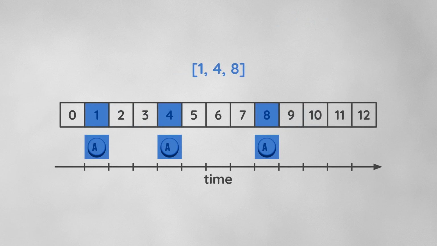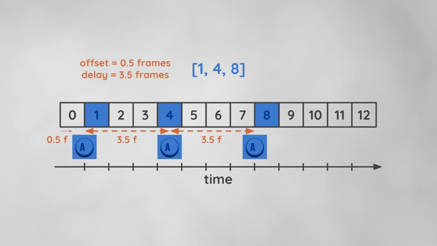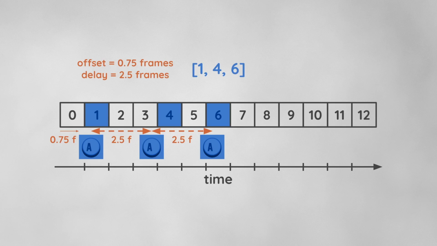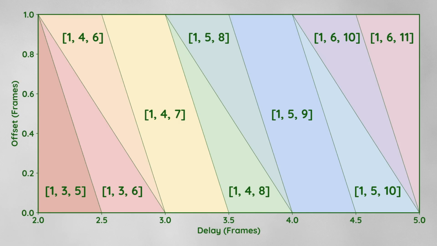Let's see what happens if we take our 148 presses and shift the first and third press to be half a frame earlier. The end result is the same as far as the game's concerned. It still considers A to be held on frames 1, 4 and 8, but in terms of real time, there's a consistent time delay between each A press. In this case 3.5 frames, and the first A press is offset from the frame alignment by half a frame. We can even achieve the 146 press, this time with a delay of 2.5 frames. By varying the number of delay frames and the offset, we can get a whole host of different A press combinations, even with a consistent mashing speed.